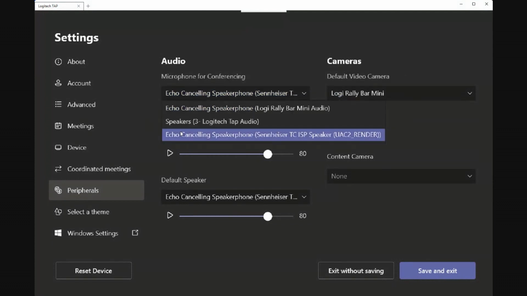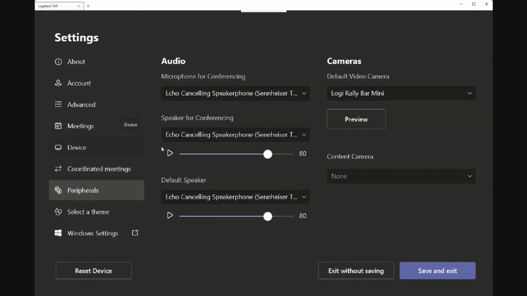Same thing again for the conferencing. So microphone and conferencing, go ahead and choose which one you want to use and set the default kind of volume. And if you are using a content camera, you can go ahead and select the content camera here and insert those details across there as well. And then, of course, your default video camera as well. If you're using multiple cameras, then you'd select that default video camera right here in this screen.